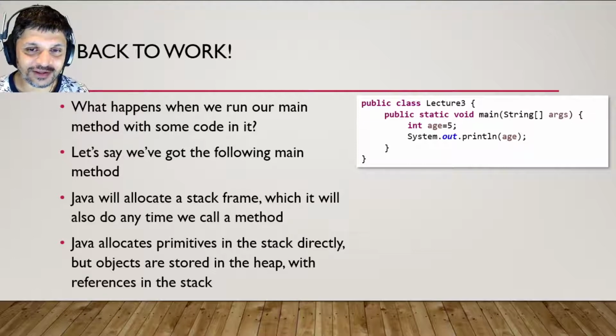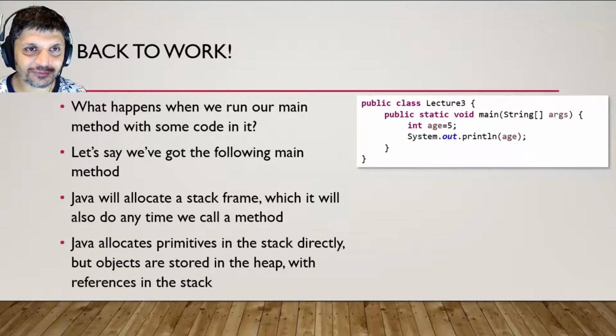Now, what Java will do is, I don't know if you remember from C++, but you had the stack and the heap. Now, in Java, you've got a similar structure. You've got a stack and a heap, and whenever you call a method, in this case, the main method, Java will allocate a stack frame, right? So you get a stack frame for every method that you call. Then primitive variables, those are the sorts of variables we talked about in the last lecture, like integers and booleans and chars and bytes and longs and floats and doubles. Basically variable types that start with a small letter are allocated directly in the stack, right? So in the stack frame for the method that they're local to, they'll be allocated.